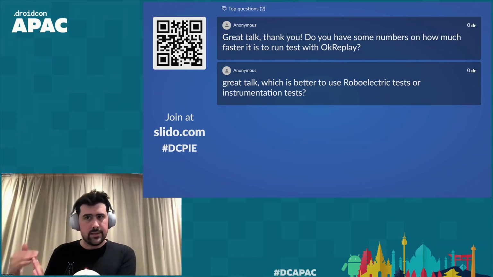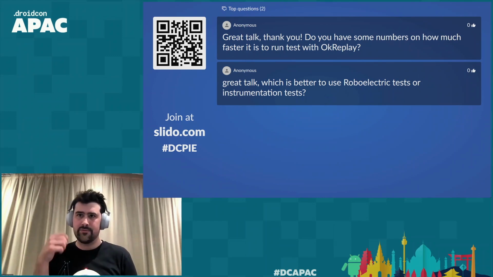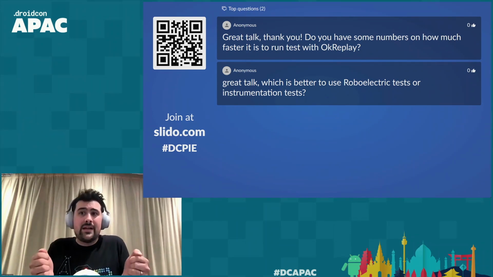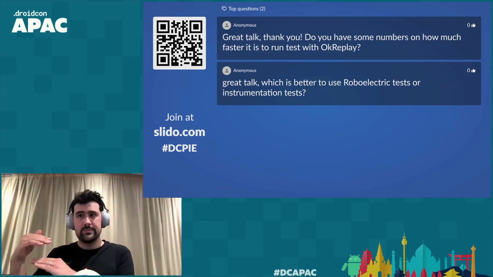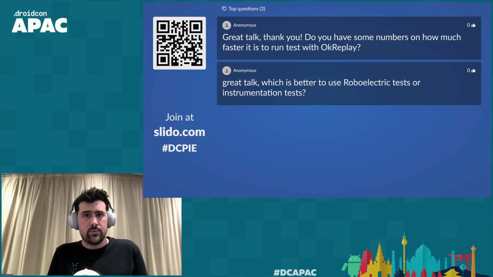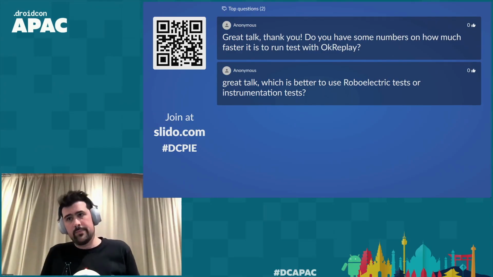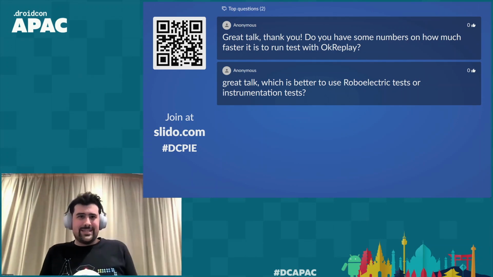Similarly, we're in New Zealand. We're very far away from a lot of cloud provider hostings as well. So there's actually a 40 millisecond latency as you cross the Tasman from New Zealand to Australia. So even removing that for every API call adds up. You can basically make sure that everything's hyper-local to the assets that are stored in your repository. I don't have the exact numbers, but it ranges between seconds and milliseconds, and every bit counts in speed, which is useful. However, there is a huge maintenance burden for including mocking frameworks, which is why we went with something simple that we could just record over the top of and replay over the top of with something like OK Replay. Hopefully that answers your question, Anonymous.